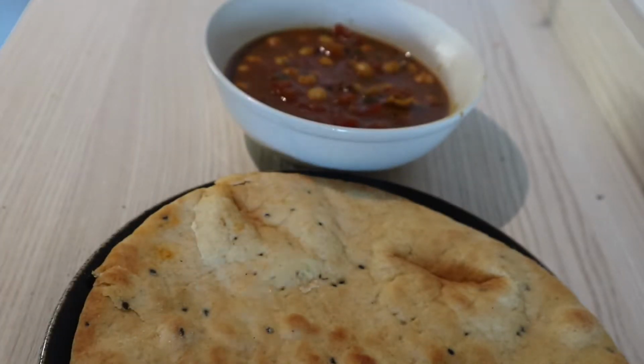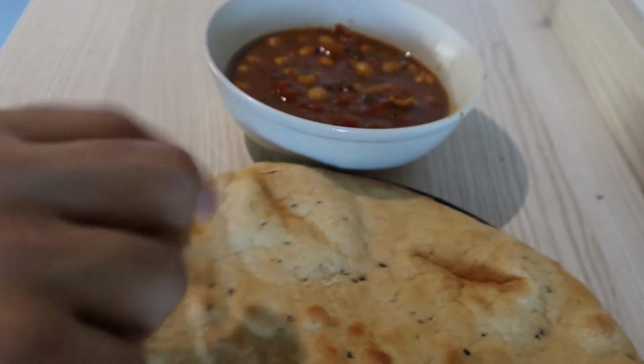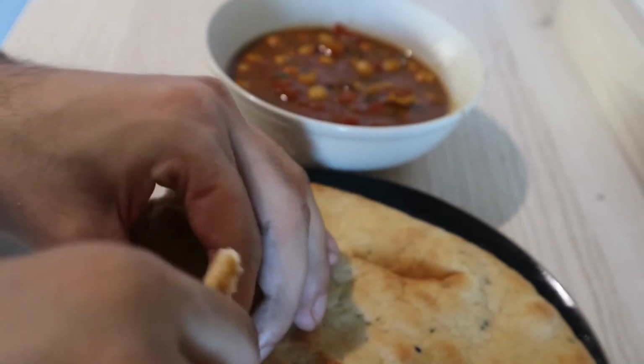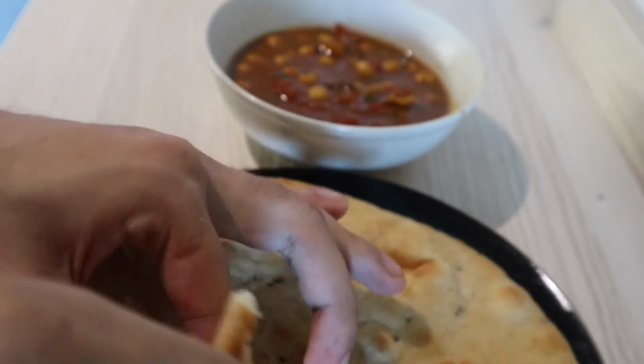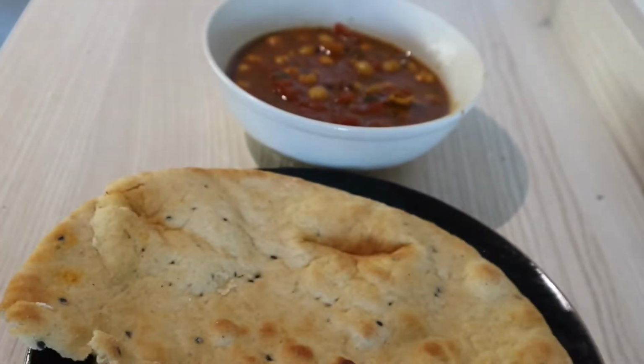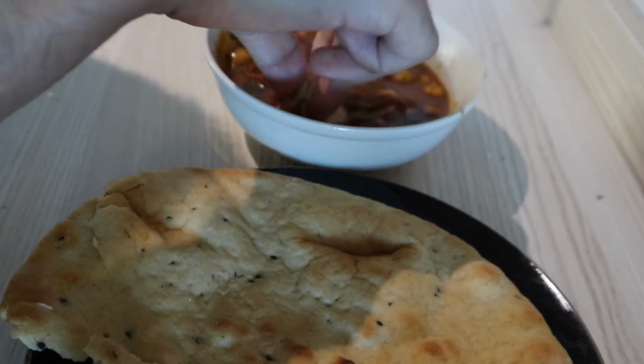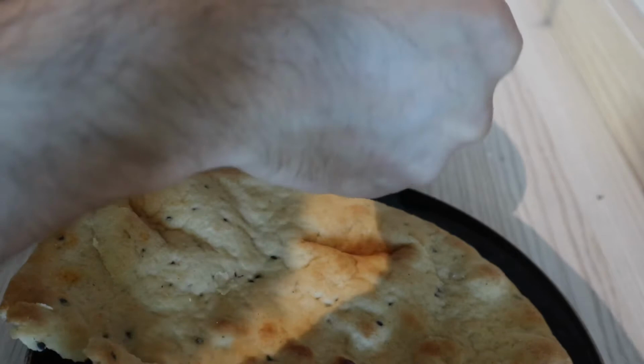I'm not a very good critic. I don't know what to say most of the time. If I like it, I like it. If I don't like it, I don't like it. If it's bland, it's bland. But here we go. I haven't eaten with a naan bread in a long time.